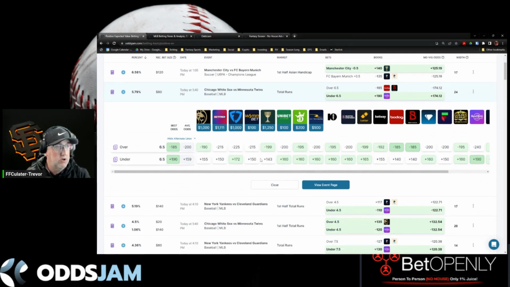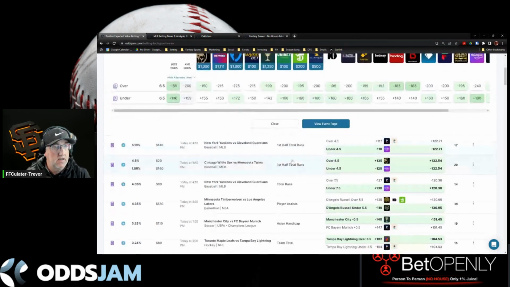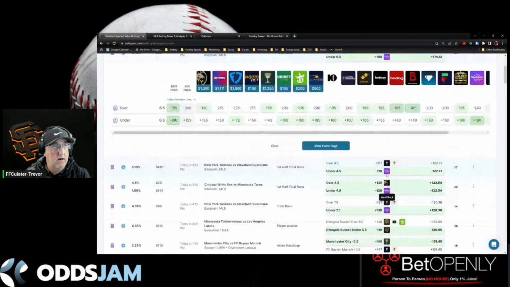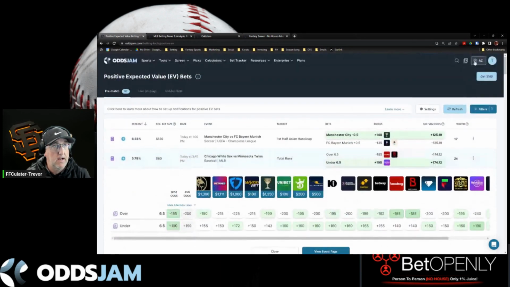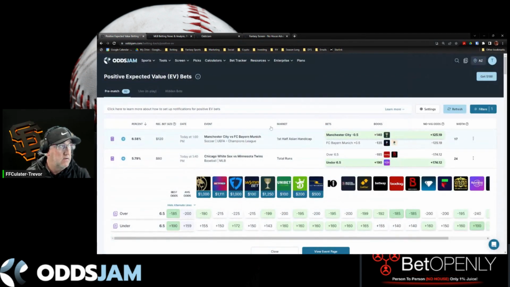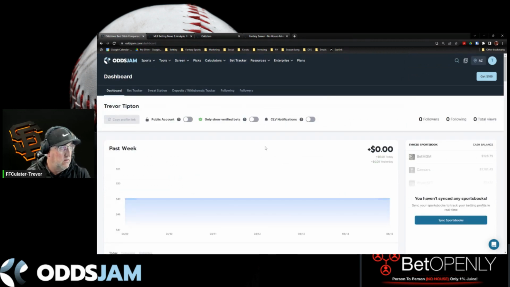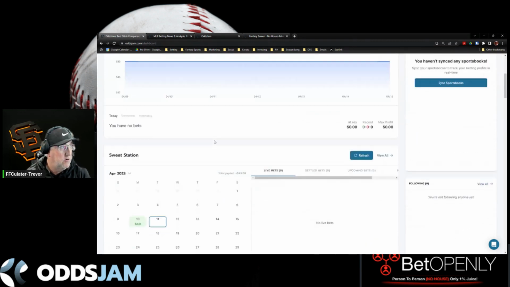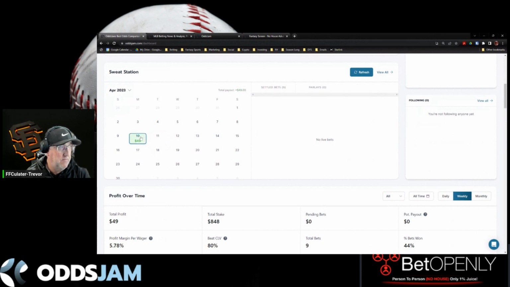This is where we're trying to find odds and advantages, and you can pick which books you want in there. When you say, these are the books I want, you can set up which ones you want and have them in there. Then as you go through, I've also made a switch and I'm using their bet tracker now, which works really, really well. If you go in, you can look at yesterday, I was up a half a unit.